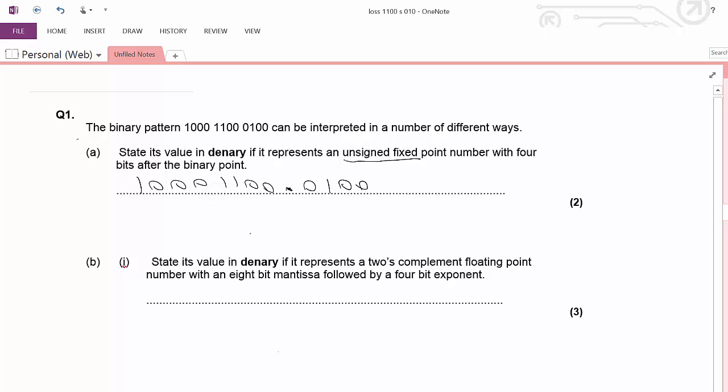So it's unsigned, so we've got a 1, 2, 1, 2, 4. We've got an 8, no 16s, 32s, 64s, 1, 2, 4, 8, 16, 32s. We've got 128 there. Add those together and we've got 140.